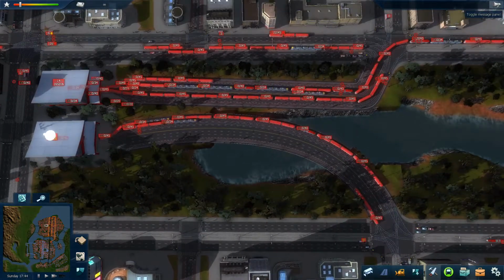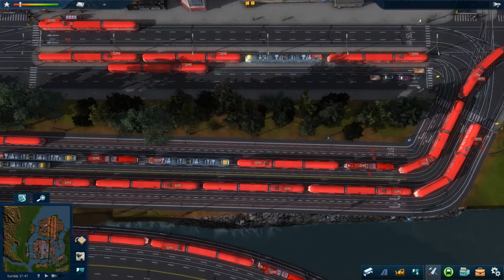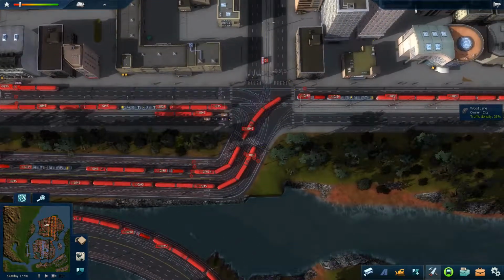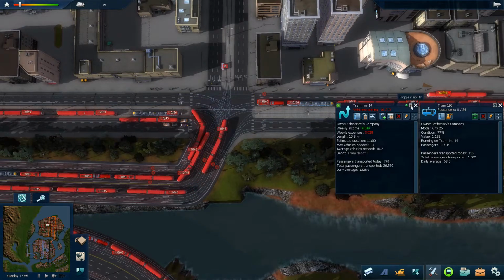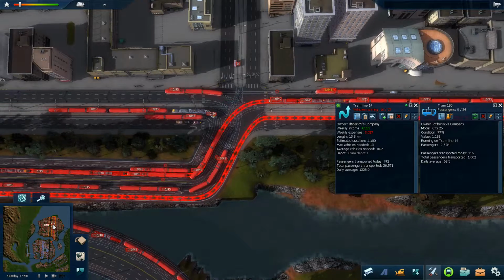Okay, now obviously there's still a lot of congestion over here, so I'm going to see if I can find another line. We'll try the 14 line. Turn that on, see where it's going. That's also a north-south line.